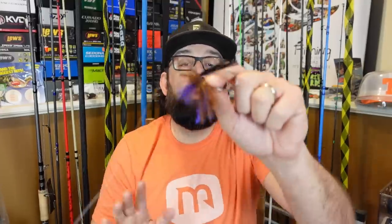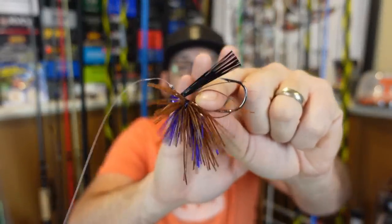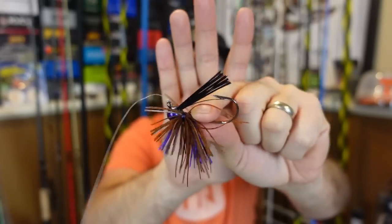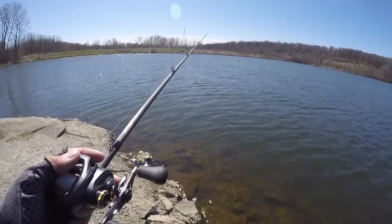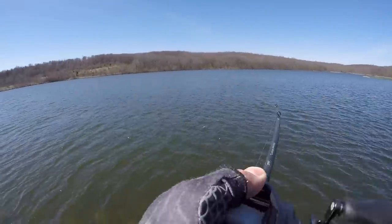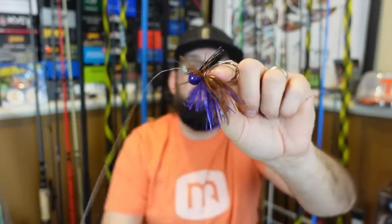All right, lure number two, we've got to talk about a finesse jig. There is just something special about a little tiny, compact, finesse-cut jig like this in the cold water that just crushes. You can drag these little things around rocky points, flip it around isolated structure, a piece of wood, a log, drag it along grass lines as long as you've got a decently hard bottom. A bunch of different ways you can fish this little guy.